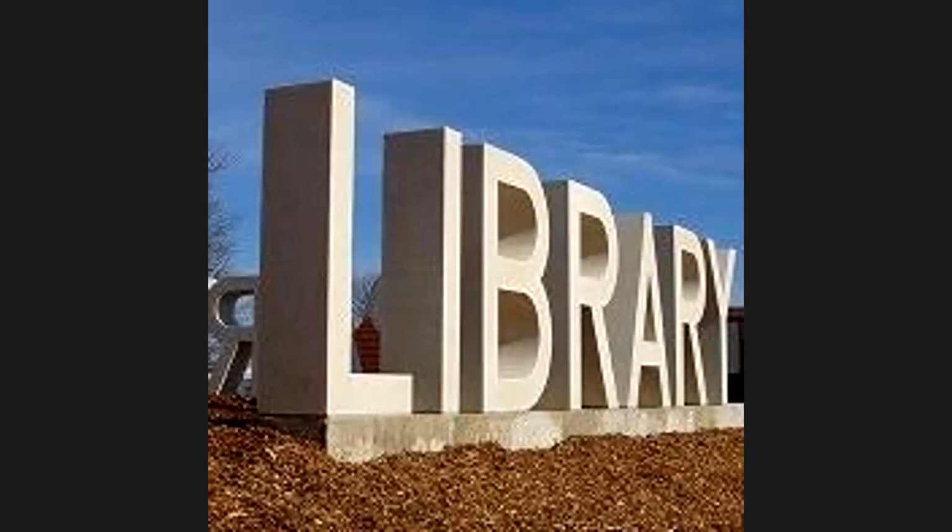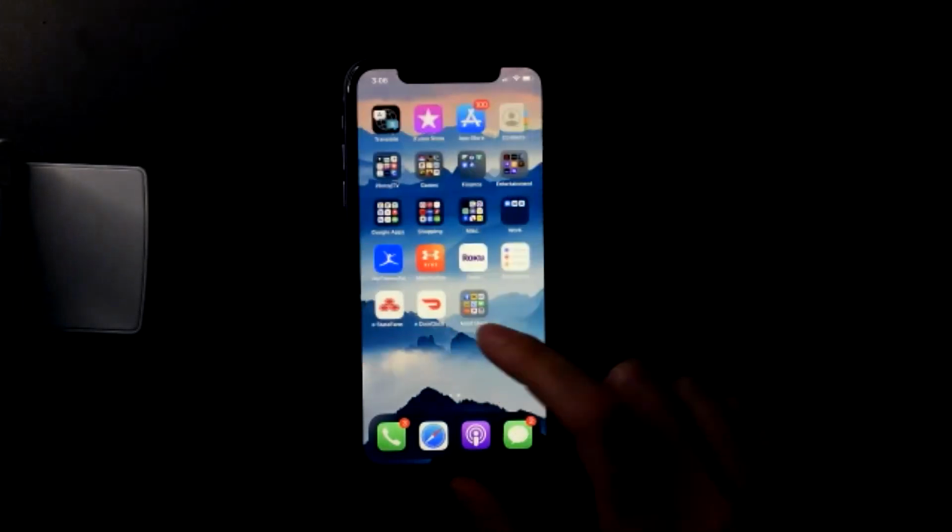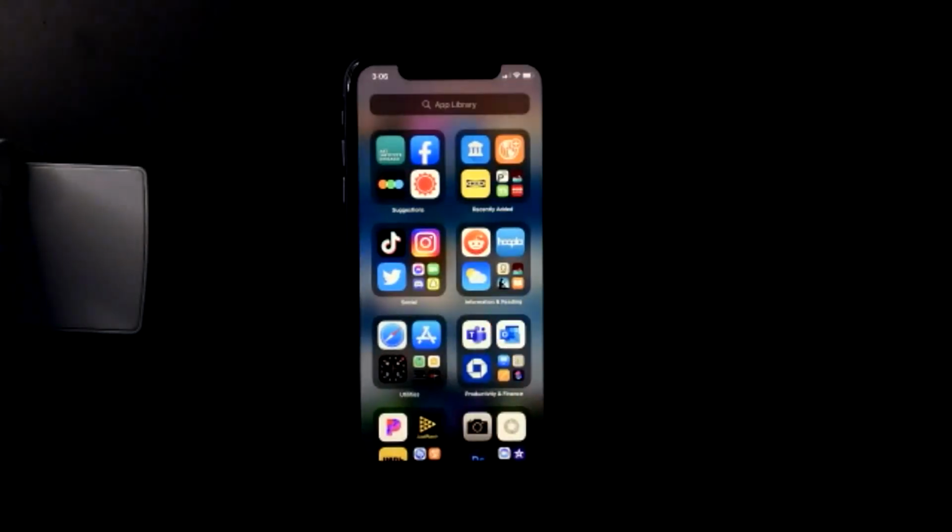Any questions? Yeah, someone's asking, so you have a folder that is the app library. Where is the app library? So the app library, again, you're going to swipe left until you see it. I should say that right now it's only available for iPhones. It's not available for iPads quite yet. I'm not sure if that's a developmental thing and they haven't figured out how to do it on iPad, but right now it's only available on iPhones. Sorry, I should have said that from the beginning.